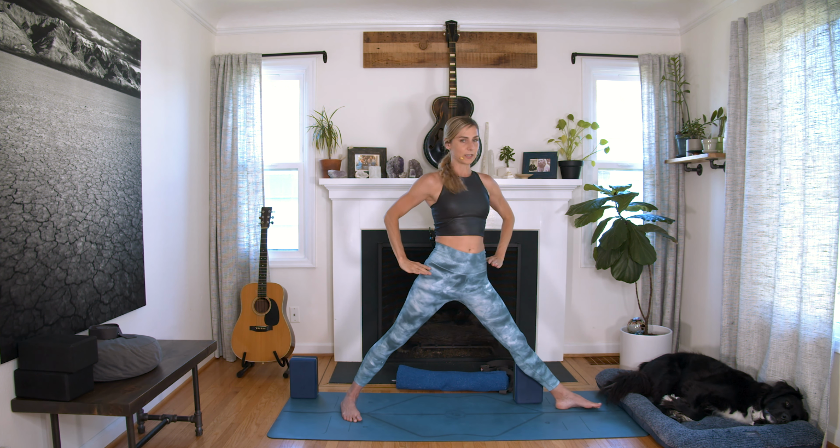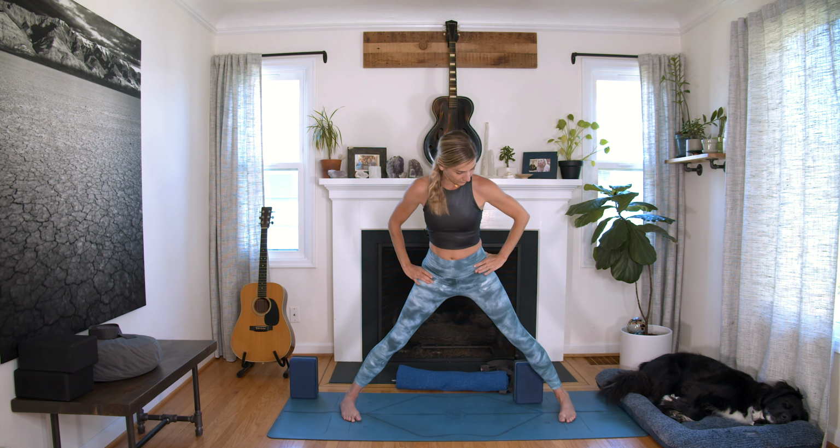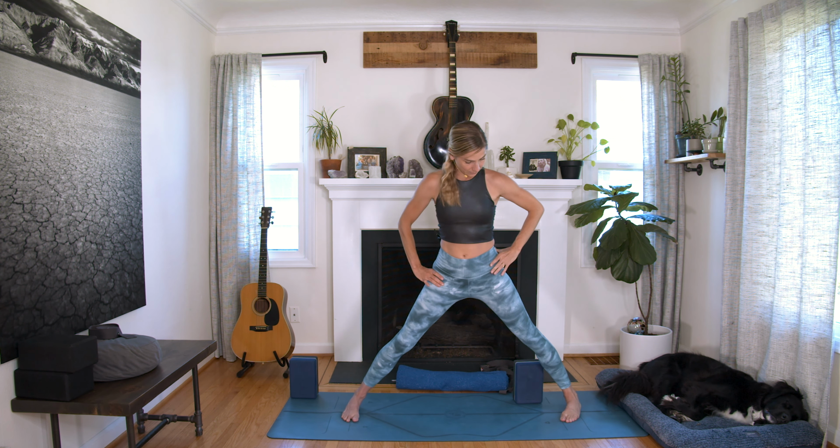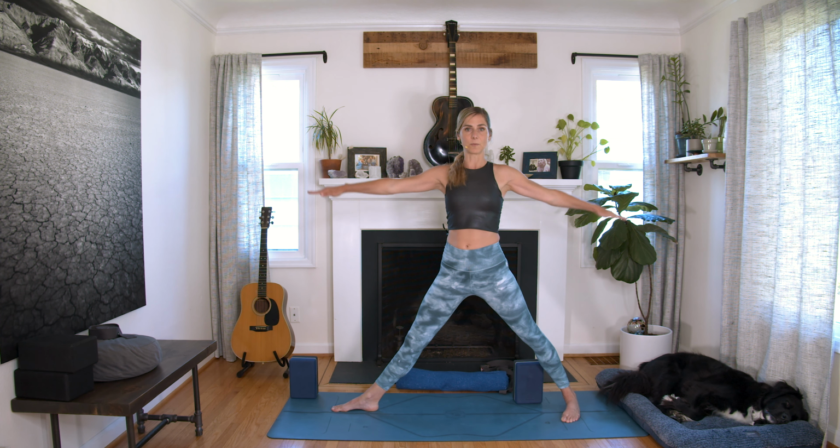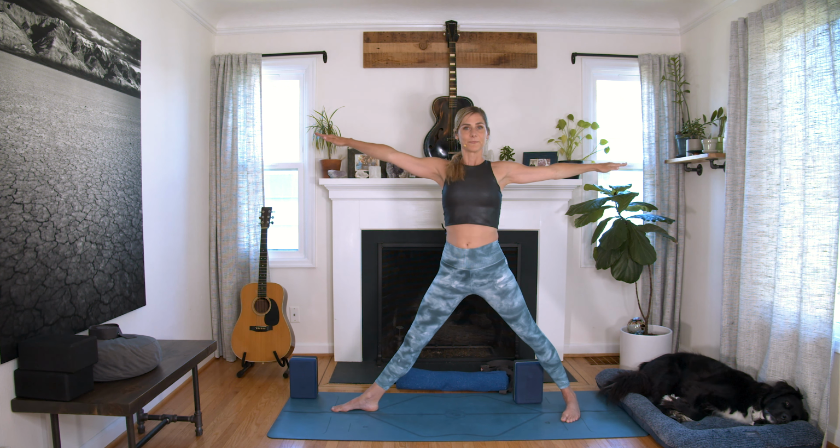And as you exhale, place your hands at your hips. Turn your right toes in a little bit more so you're pigeon toeing, and then turn your left toes out. Slide your arms up into a T. Deep breath in. Tone your belly as you exhale. Tip forward, reach.